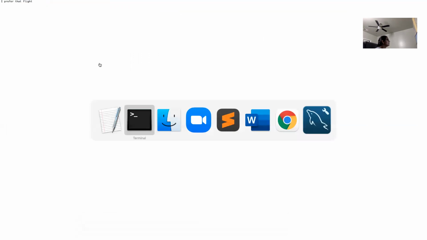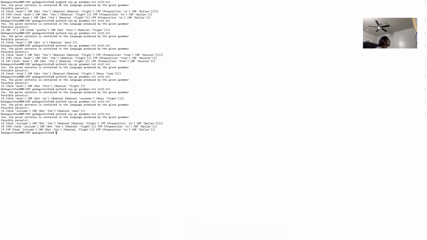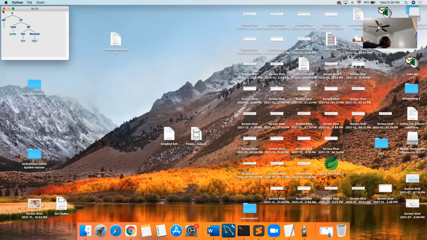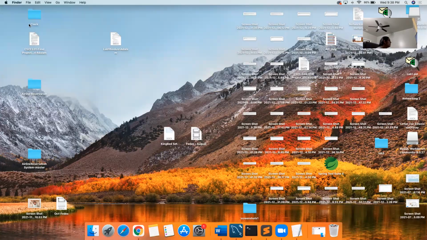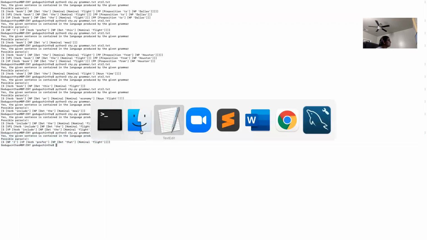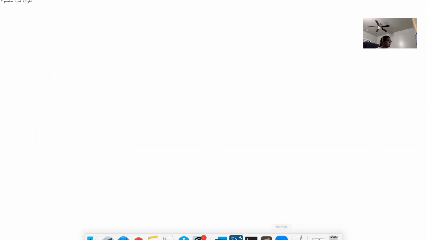Saving this. Let's run it. This is also a valid sentence. This is the parse tree, and here you can see the output. And going to the next sentence.